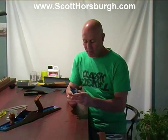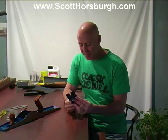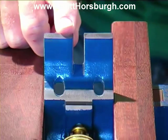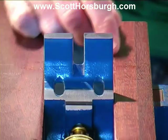In doing both mating surfaces, this one and this one, I really haven't spent any more than 3 or 4 minutes on each. It doesn't take that long. You're only looking to remove 80 to 100% of the coarse manufacturer's scratches, and you will greatly improve the fit. All we're looking to achieve is to have no rock or vibration, that the mating surfaces are predominantly sound. So there you go. You can still see some coarse manufacturer's scratches, but I'm really happy with these.